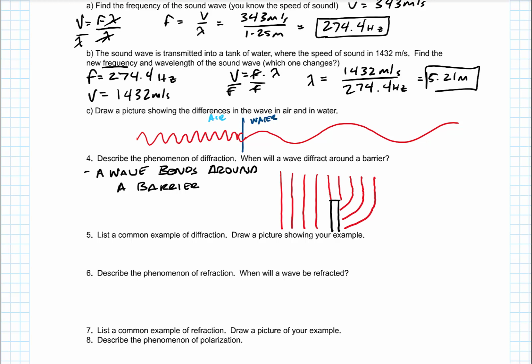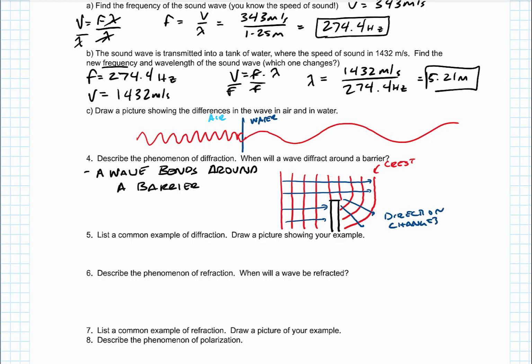So I'm going to add another thing to it. The red, that's the wave crest. And the blue arrows show the wave velocity, right? So that's the direction that the wave is traveling. So above the barrier, it's fine. It stops here. So the barrier just kind of absorbs it and it goes away. But as we go this way, what we start to see is a change in the direction. So we have a direction changing.